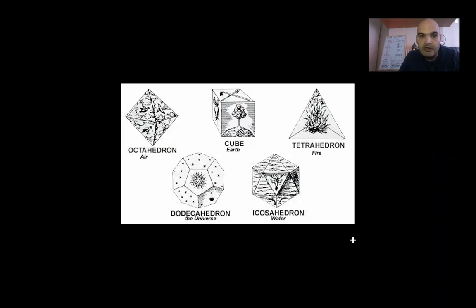So if I move on, again, this is just a piece of art showing how they connect to the elements. As you can see, the cube connects to earth, so they've got a picture of a tree. Tetrahedron connects to fire, which has a fire. Then you've got the octahedron, which is the air, where they have pictures of birds flying. And then you have the icosahedron, which is water, so you can see the crab, which connects to the sign of Cancer. And like I said, the dodecahedron connects with the ether, or the source of the universe. So in here you can see the sun and the stars in this little diagram.